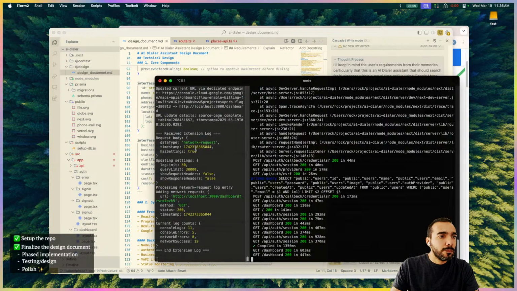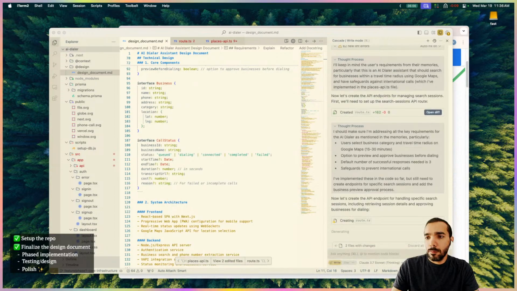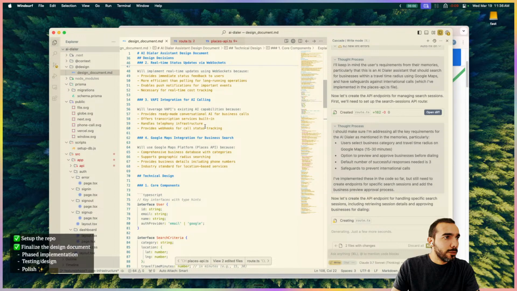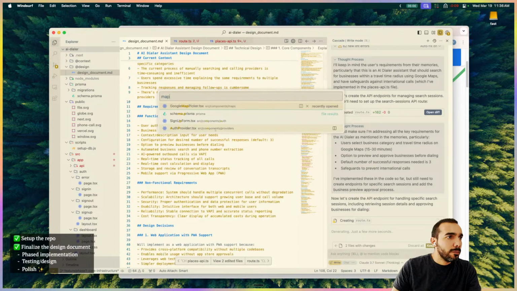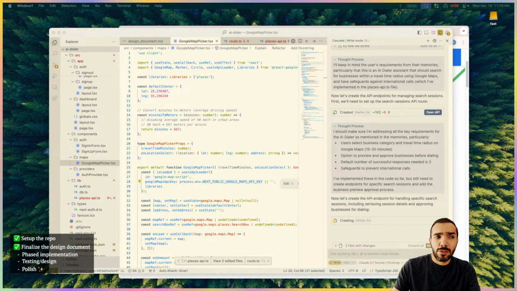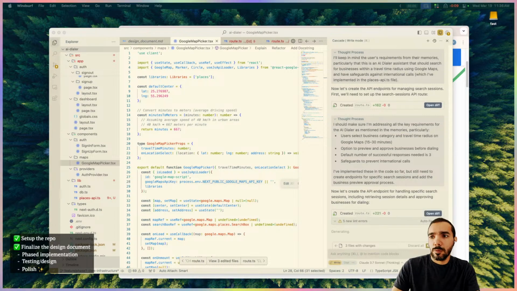Yeah, so I'm just gonna modify the environment variable to show what we need. So I think there was a maps component, Google Map Picker. Next public Google Maps API key. I'm not sure if you should be using next public Google Maps API key. I thought it was supposed to be private.